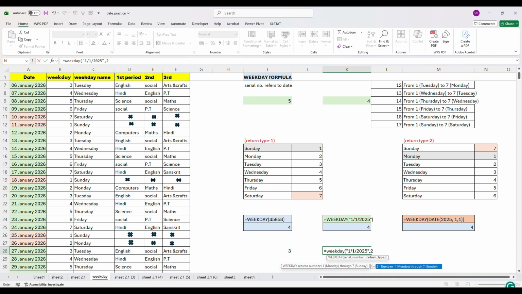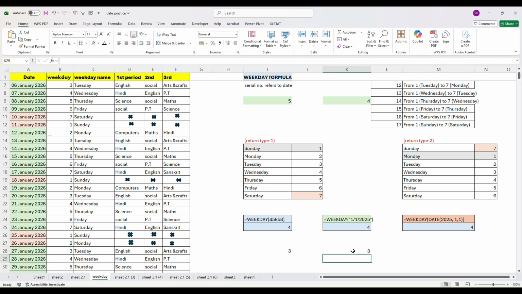So the weekday that we get is 3. See, here also we have taken return type 2, and here also we're taking return type 2. So instead of getting 4, because your week is starting from Monday, you're getting 3, which is Wednesday.